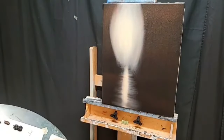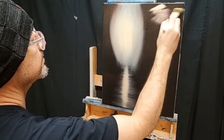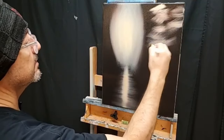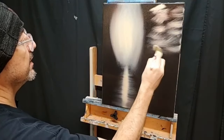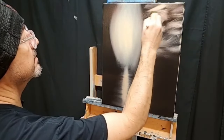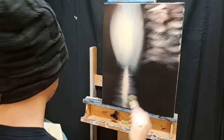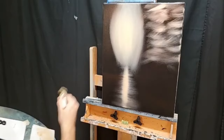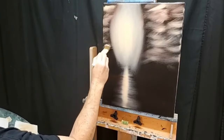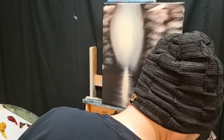Let's use that same old brush. We'll just pick up a little color and let's just kind of here and there, kind of dancing some light playing through our forest here also. We'll have it come down to about there or so. Same thing, other side. Need some on this side. There we go.